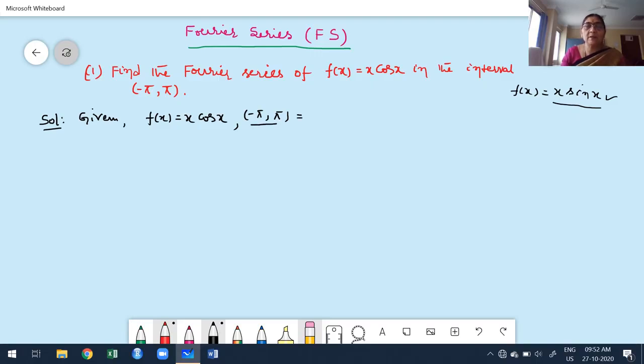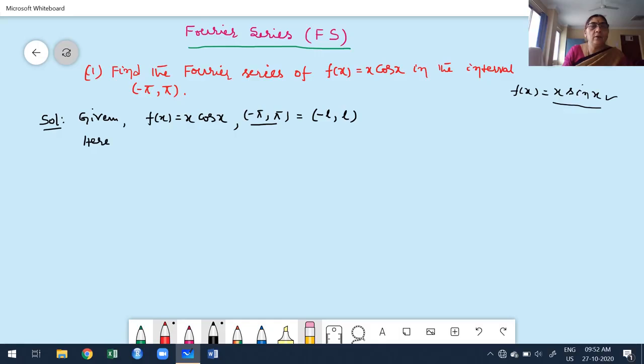Is it the first case or the second case that I discussed in my second class? Based on my second class, the given interval is in the form of the second case. What's the second case? Minus L to plus L. Whenever a function is defined in the interval minus L to L, before constructing the Fourier series, we have another step: to verify even or odd.